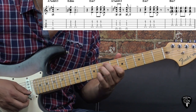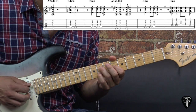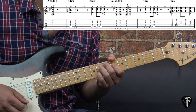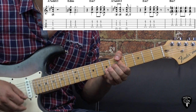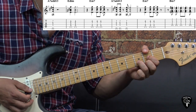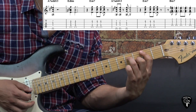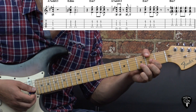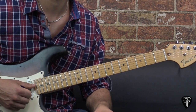We have the E diminished chord. We hit it twice — again you can leave out the root note and just play the triad, or include the root note as well. Let it ring out, and then we go back to the beginning of the riff. The first time we play it through, and then the second time we play the E minor 7 and go back to the beginning — playing the D major triad or B minor 7 staccato, just like we did in the intro — and then we go back to the beginning of the rhythmical figure in the verse.